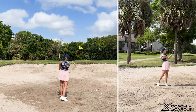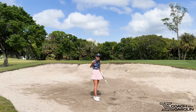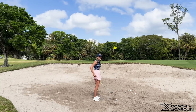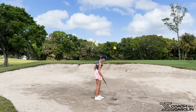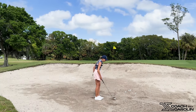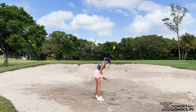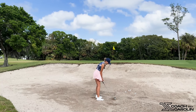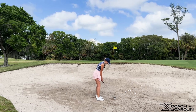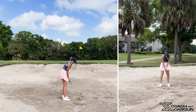That came out so easily! Do you see this? Like I didn't even have to make a bunker shot — this is a chip out of the bunker. And you cannot do this with a regular wedge — it is very, very difficult. I know this because my dad has been trying this for the last 30 years. It is never going to work with a regular wedge because it's going to dig; you're not going to be able to catch the bounce correctly and you won't get out of the bunker consistently. Let's do it again — just so you know, this isn't a fluke. Ball in the middle, hands in the middle, rotate our core just like in our chipping video, and hit a little chip out of this bunker.